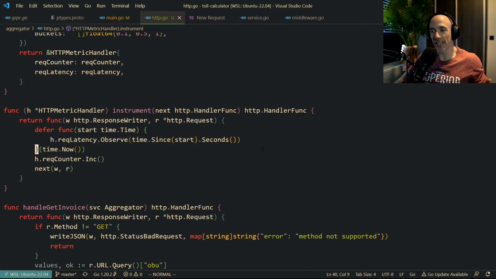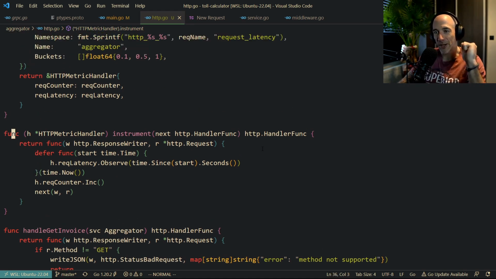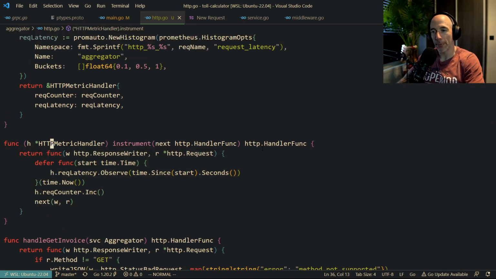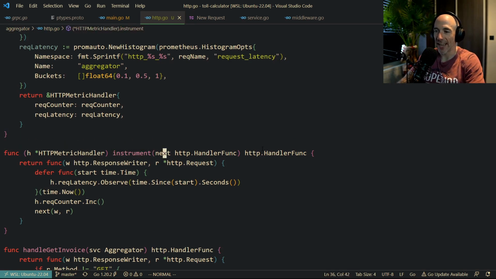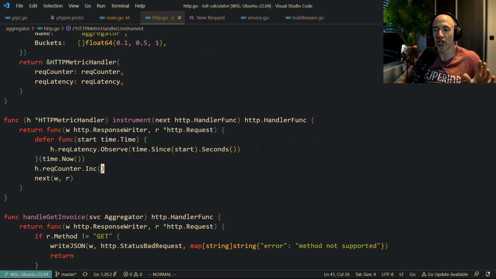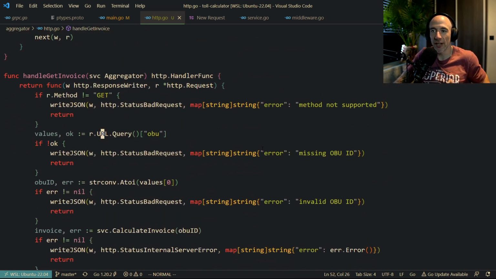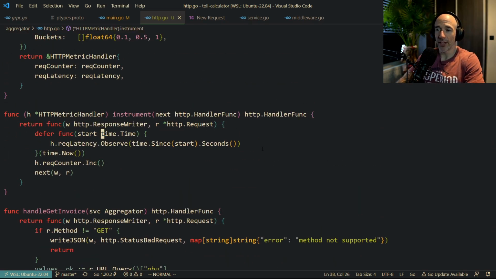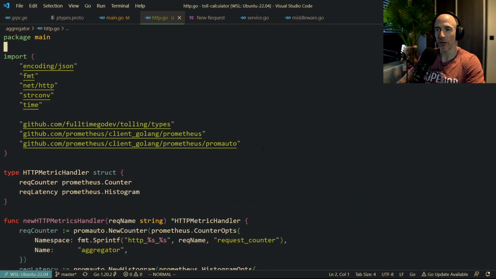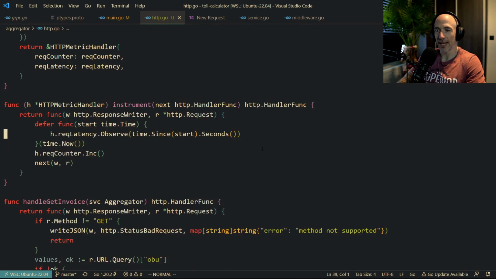Now we have basically the option to check the latency of our HTTP requests, right? That's something that I really want to show, especially because the way you're gonna make this metrics handler and wrap your existing handler, you do that without actually touching your handlers and polluting them with logging, right? That's the thing. And you can add logs here also, right? Do we actually have loggers here? Not quite sure, but you can add nice logging here.